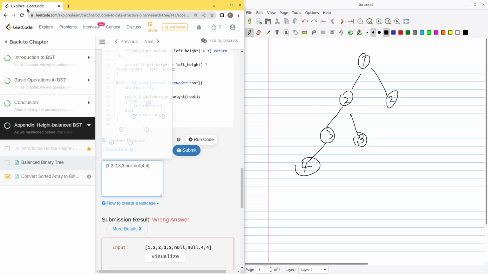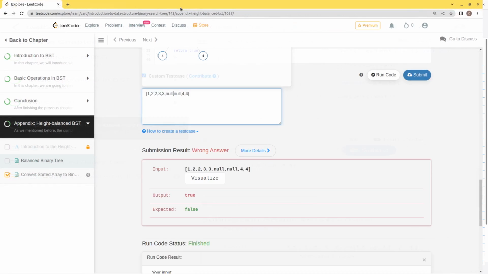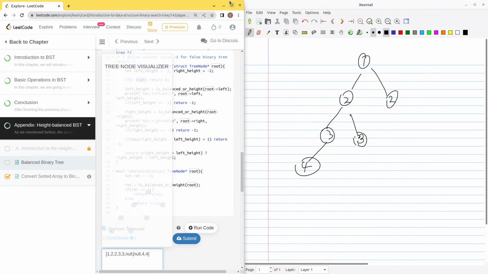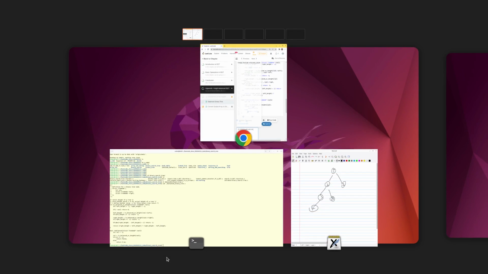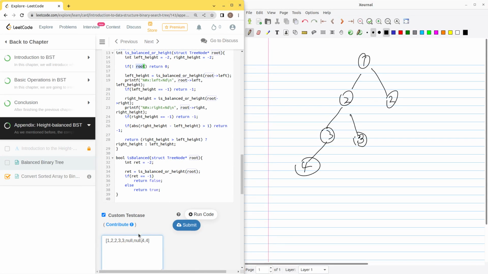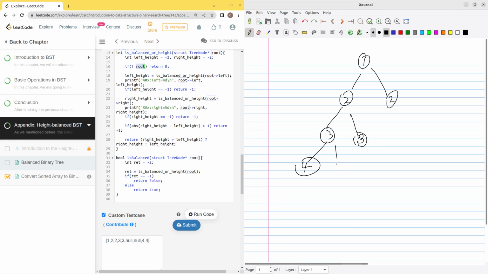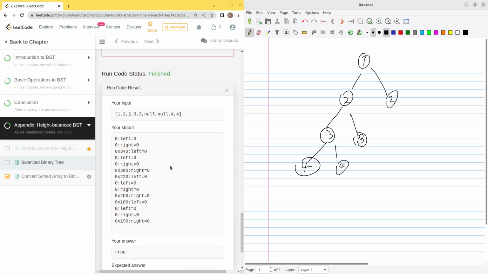Okay, 1, 2, 2. Hold on, why is there a 0? That's 3? Oh, that's 3, 3, 3, 3, 3, 3, 3, and 4, 4.